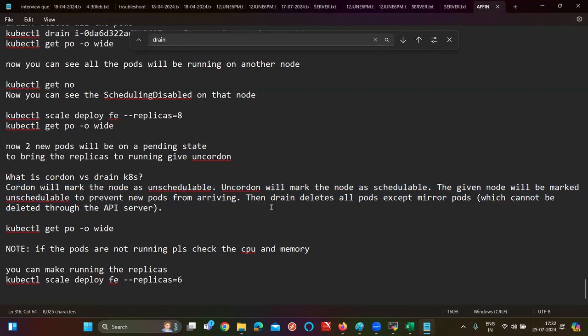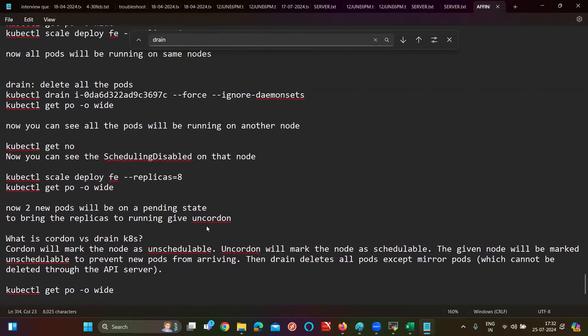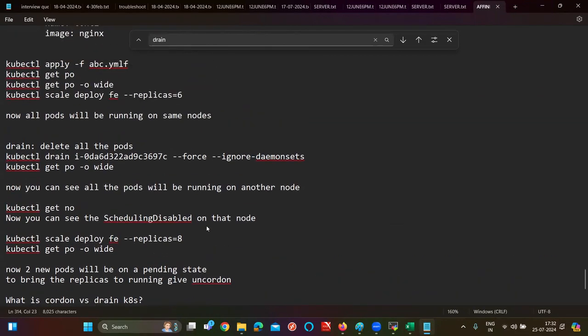And remember, while you are draining, please make sure that you are not deleting the daemon sets. Why? Because I already said daemon sets will not be deleted in any case in real time. Why? Because daemon sets will have the logging and monitoring agents, metric server agent, and a lot of agents. So make sure you are not deleting the daemon sets themselves. Is the concept of draining as well as cordon clear for all of you? Yes. That's it.